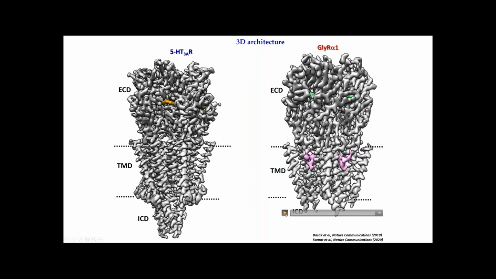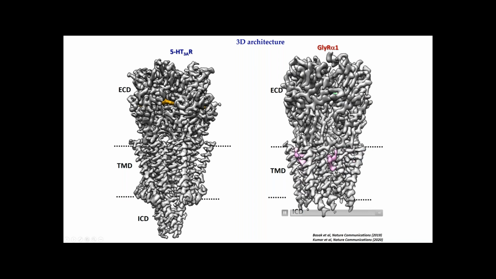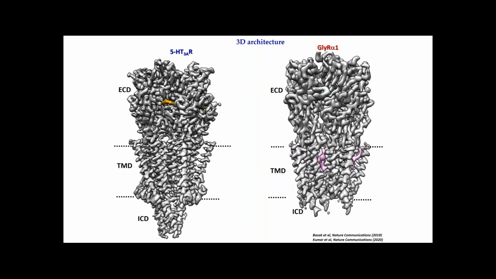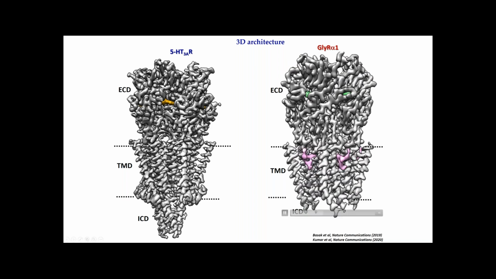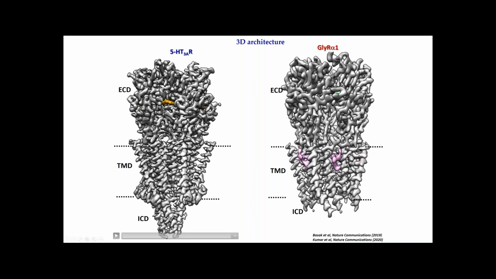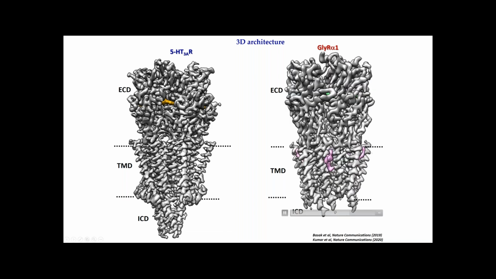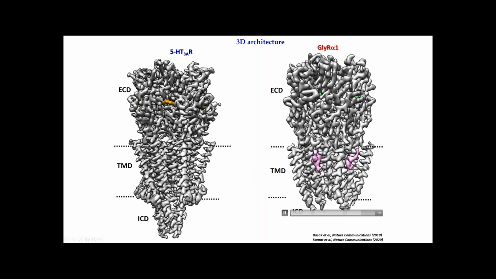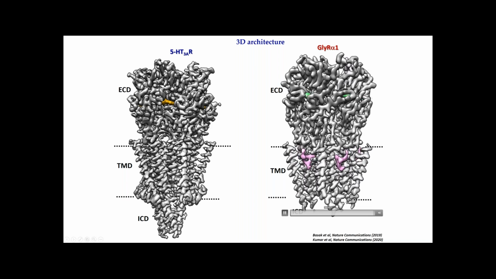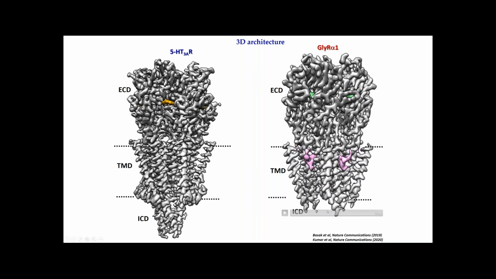Here, I want to contrast this with a glycine receptor structure that was also solved by the lab to highlight the differences. Although you have quite a bit of conservation in the extracellular domain and the transmembrane region, as expected, we didn't see much, or pretty much any, of the intracellular domain, given that it's mostly unstructured.